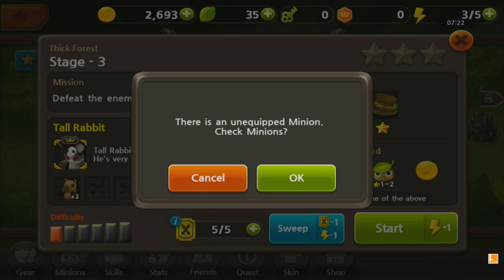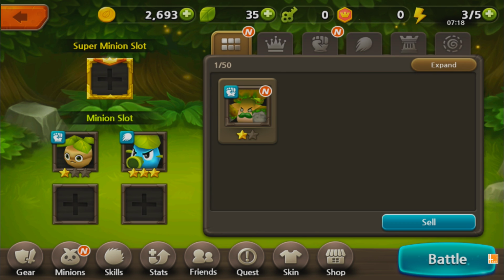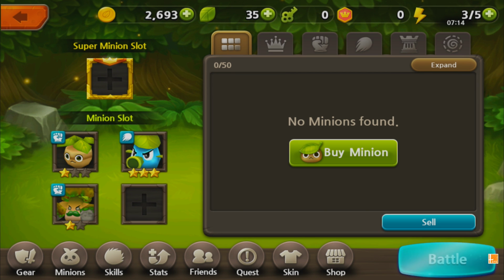There's an unequipped minion, check minions. Yeah, let's go check out the minions. We got a new minion. Let's go equip him. So you can also enhance different minions. We also have a super minion slot. Can I actually buy a super minion, or I just don't have him accessed yet, so I don't think I can. Can I check the shop?